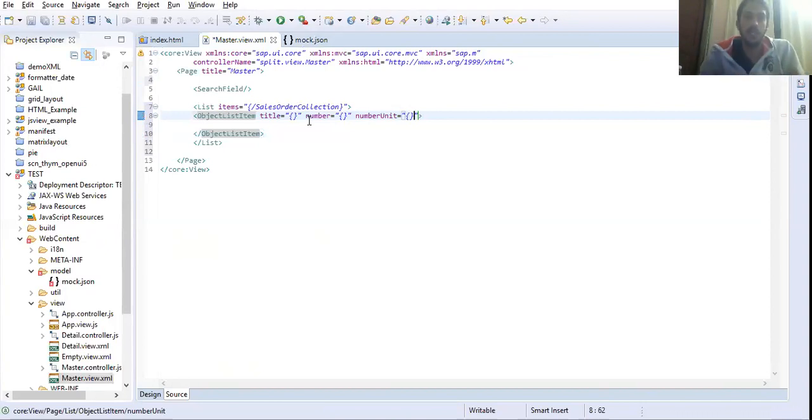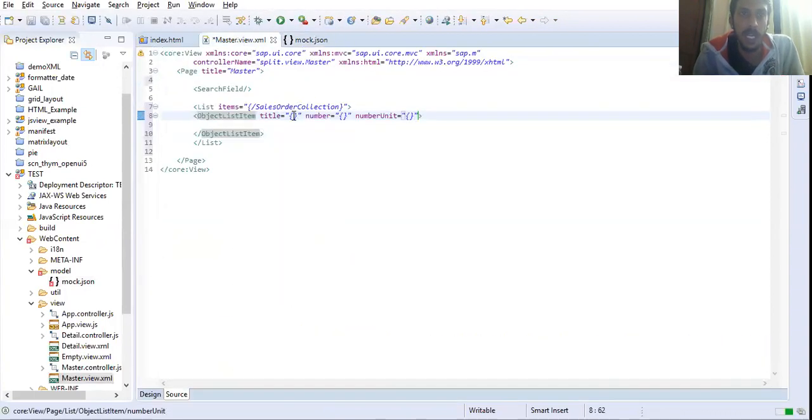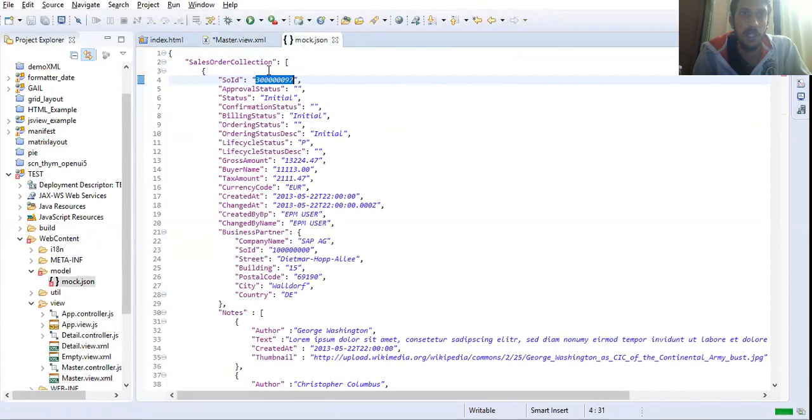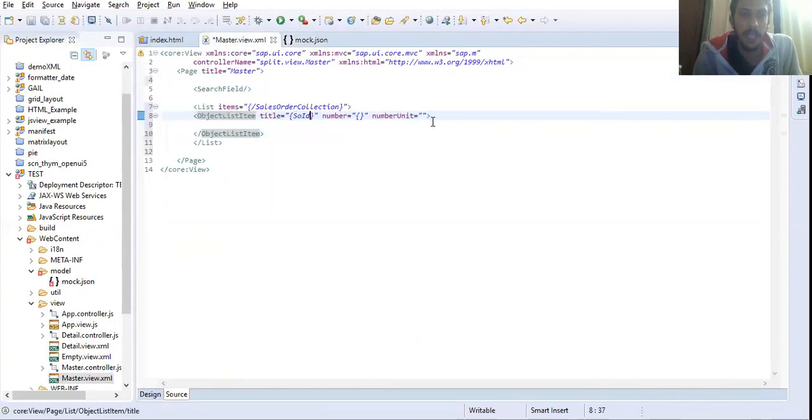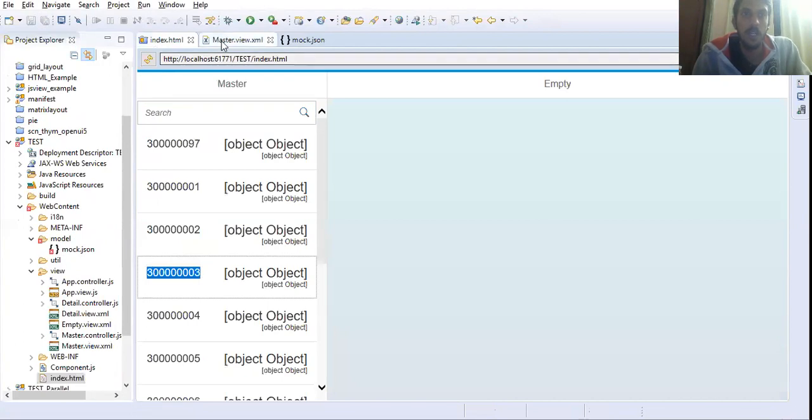So let me start with binding. Now within my title, I'll add the first field that I'm able to look at. Control V. Oops, I have done the wrong thing. Yeah, it should be SAPUI5, that should be copied. Control V. I am saving this, and let's hope we don't have an error. Right, I don't find any errors even at the bottom. Coming here, refreshing this. Great. So as you're able to see, I have my data which is coming up. Seems perfect to me as of now.